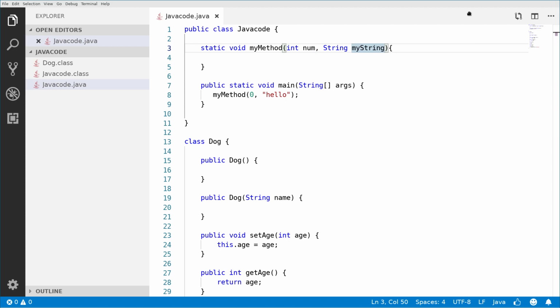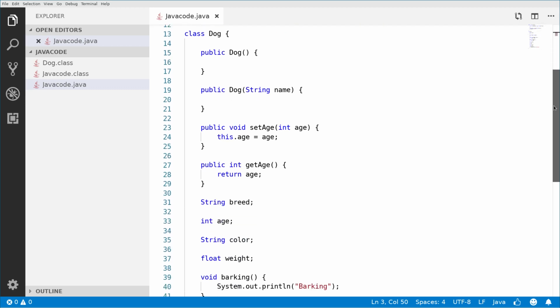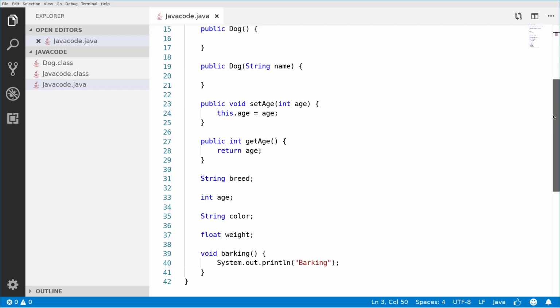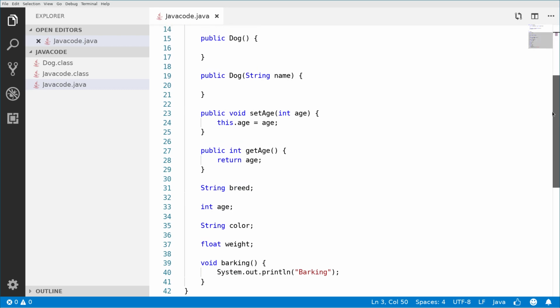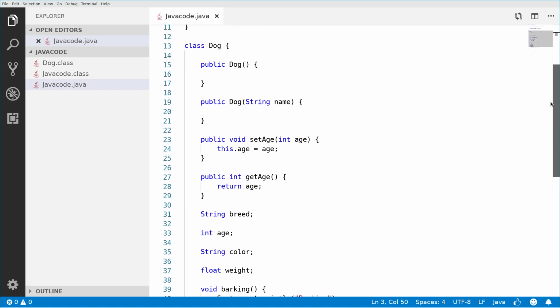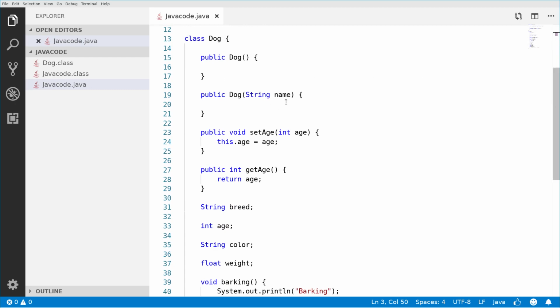Okay, so if we go back to the dog class and rethink about it, now that we know a bit more about how classes work and how parameters work, we have these two constructor methods, which means that they build the object, right?